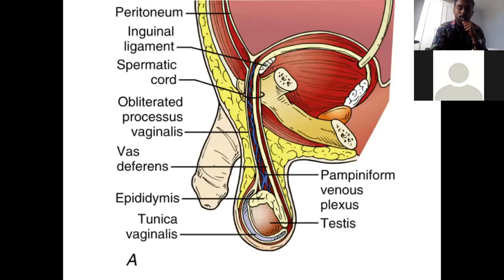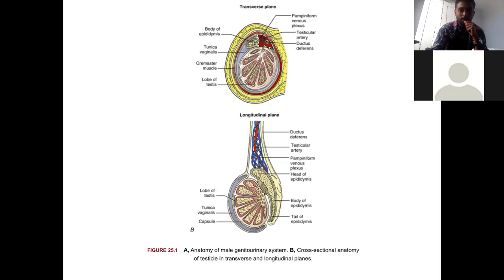Okay, so with testes, it's pretty easy. Testicular ultrasound is super easy. Basically, it's just anatomy. You have the lobes. Where's the rete testis at, Kenny? Which area is the rete testis? It's got to be somewhere closer to the epididymis, I think. This right here, yeah, that area. That's the rete testis, okay?